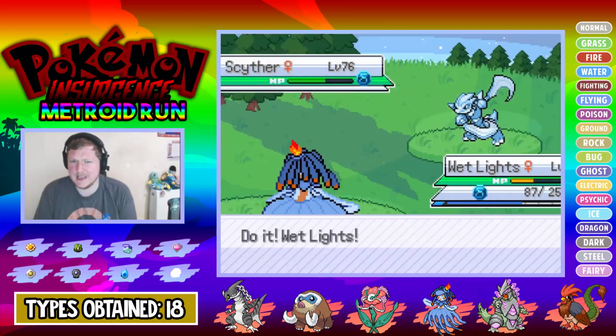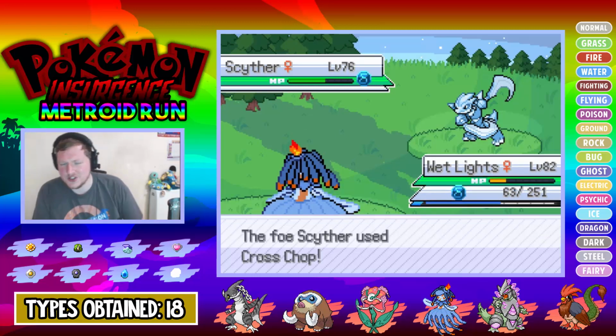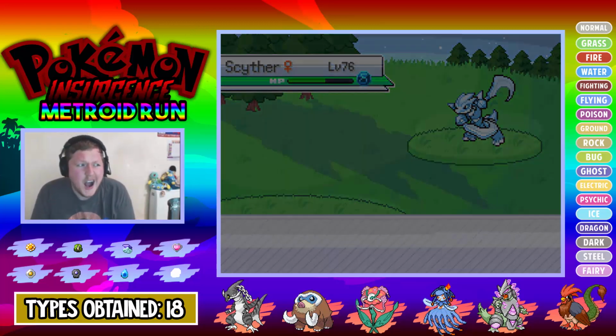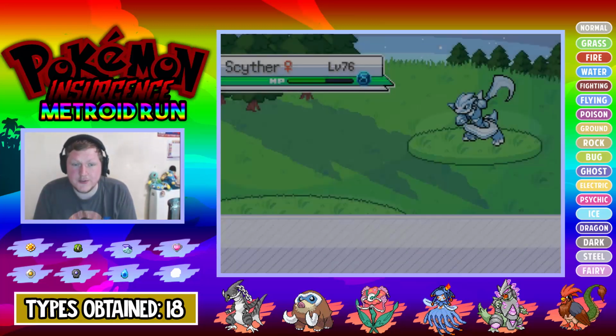I was not expecting him to have a Delta Cypher with Cross Chop. I was not expecting this. I'm actually in a bit of trouble because of it. Cross Chop is going to kill me! Oh, that's a crit! I'm actually quite weak to fighting.